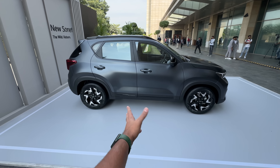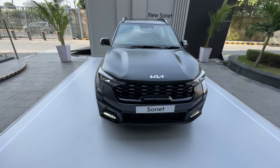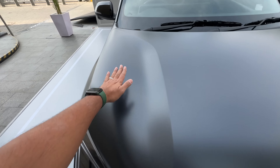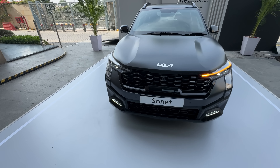The design is actually quite nice, especially in this X-line. It looks fantastic. The tiger nose grille has changed, so some revisions there. It gets a 360-degree parking camera. The lights have been revised — it gets this inverted L-shape or C-shape LED lights, and the indicator is also LED, which takes the place of the DRL. It gets a revised bumper. A lot of revisions in terms of design, but it looks more or less the same because the overall silhouette remains unchanged. It gets some aggressive cuts and creases, the Kia logo, and a different fog light.